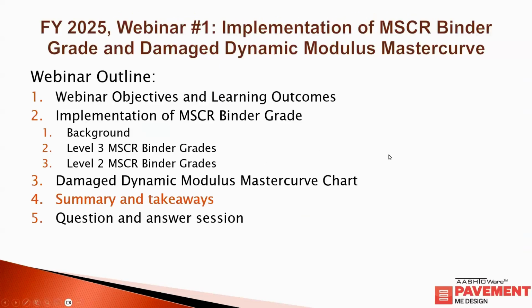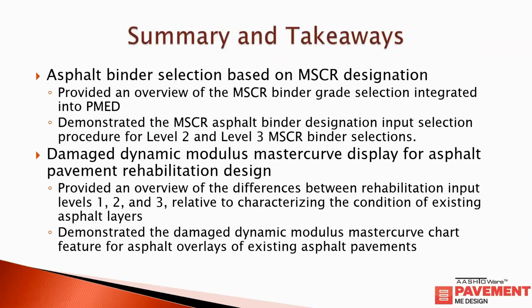Okay, so just to quickly summarize and provide some takeaways here, then we'll open up to Q&A. What we went over today: we went over the asphalt binder selection based on MSCR designation. It provided a brief overview of that and how the MSCR binder grade selections were integrated into Pavement ME Design, and then provided a brief demonstration through screenshots of selecting the MSCR asphalt binder designations for input level 2 and level 3 binders.